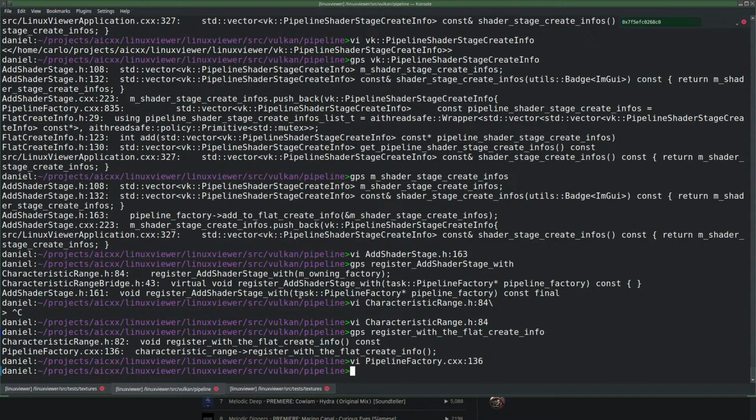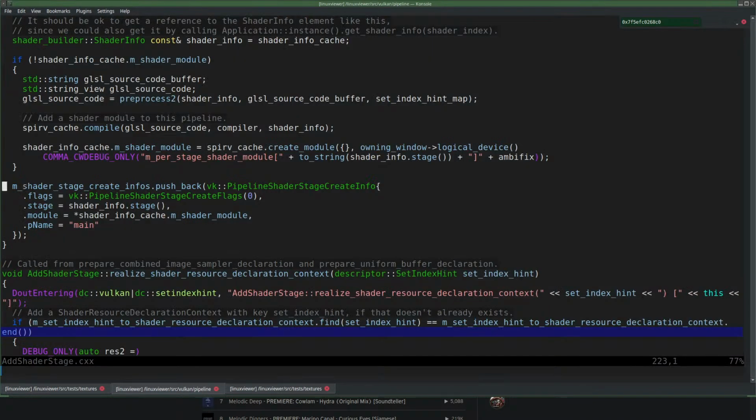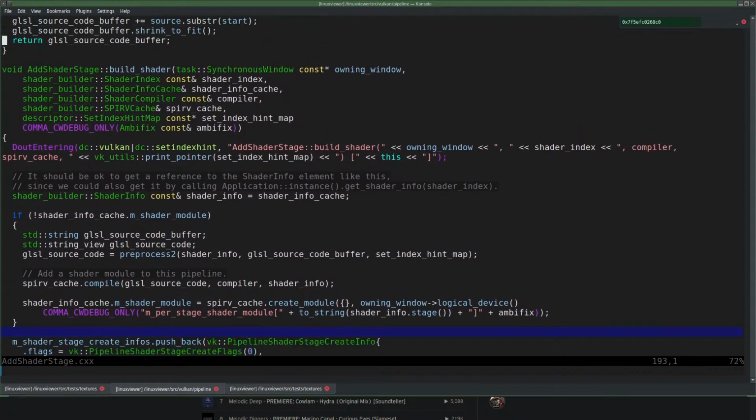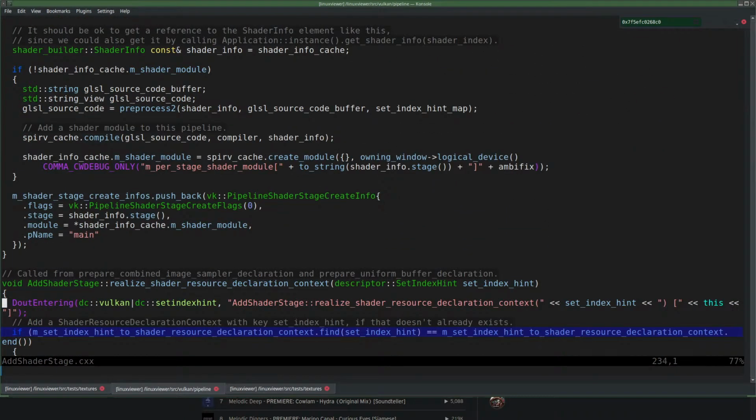Therefore, it's the pushback that adds it again. So we get here twice for the fragment zero. Oh, right. Yes.